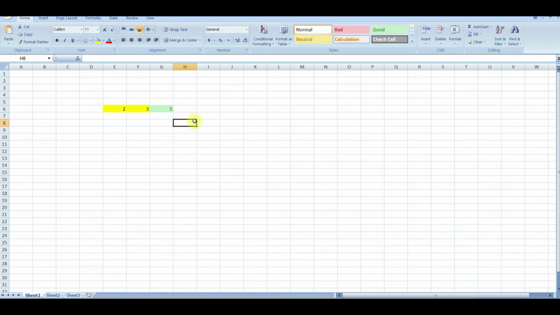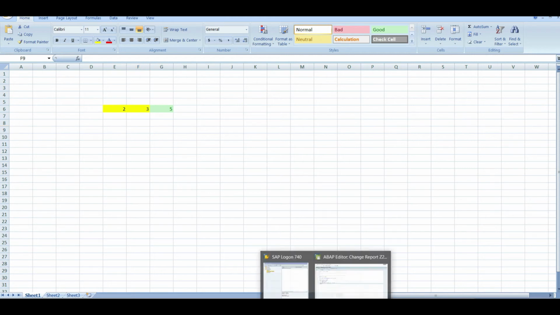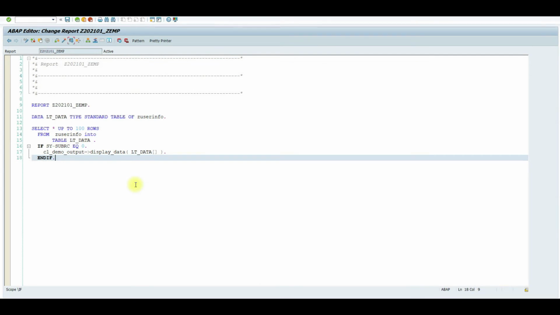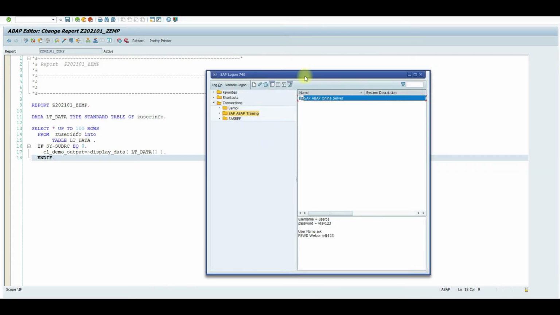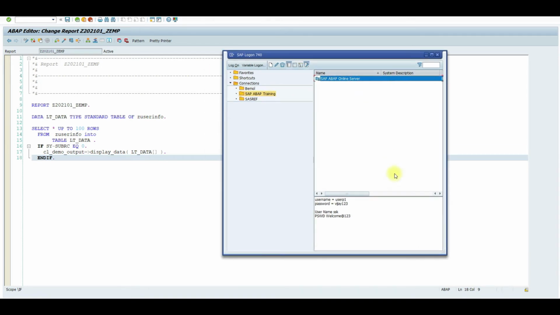For example, in a company, it is not really possible to have the presentation server, application server, and the database server in one system due to many issues like security or scaling up the database. In SAP ABAP, I would like to see a report for an employee and all his details. This is from an HR report perspective. I will log in to SAP ABAP with my credentials. This is the SAP GUI, the presentation server which we are talking about.